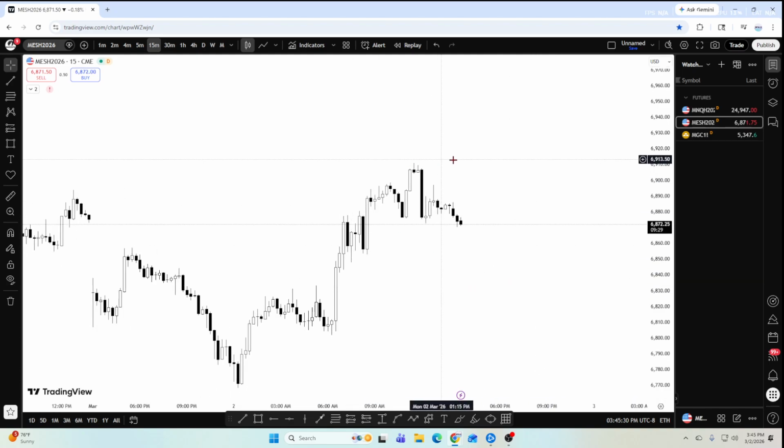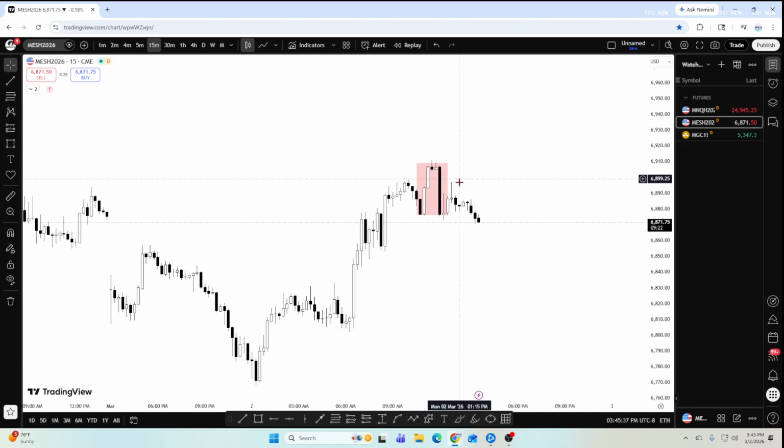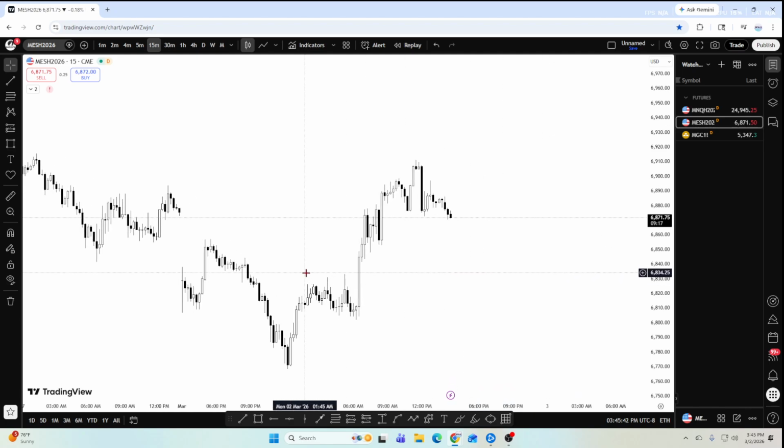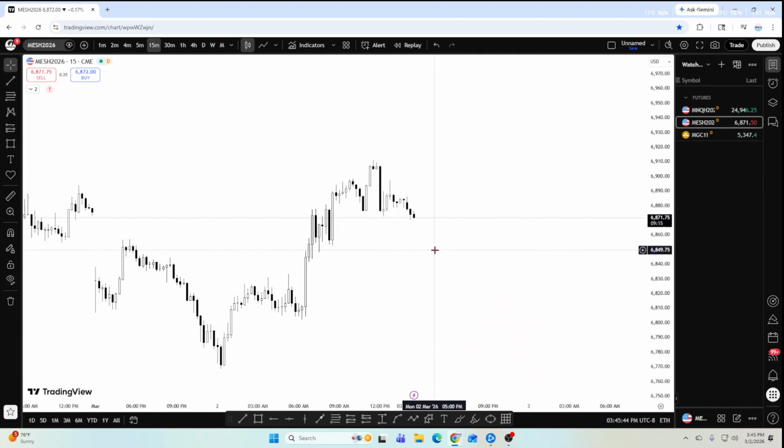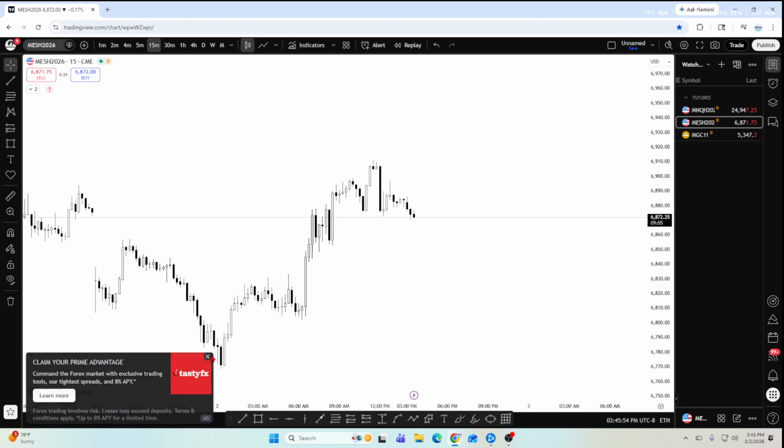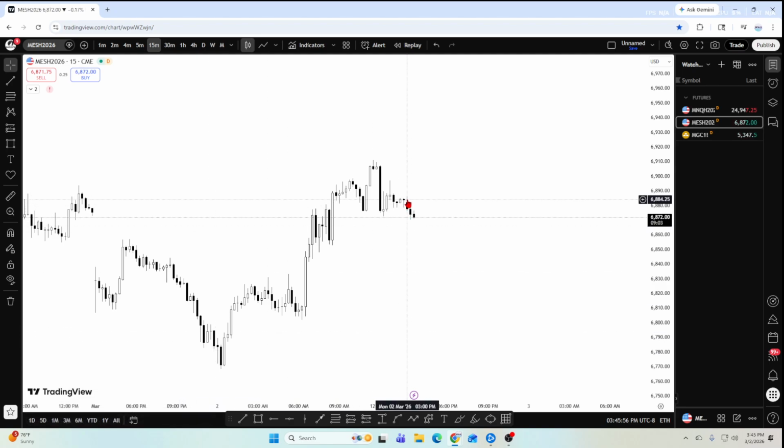I'm not going to exactly say what changes we're expecting, because this particular pattern, this particular move from here to there, is a sign of something that we'll go over later on in the boot camp as well. Keep in mind, these are live charts as well. So from when price closed on Monday's trading day and opened up on Tuesday's trading day, right? Keep in mind, when I say Tuesday, we're looking at this as trading days, not the actual day. So this is where price closed. This is where we open.